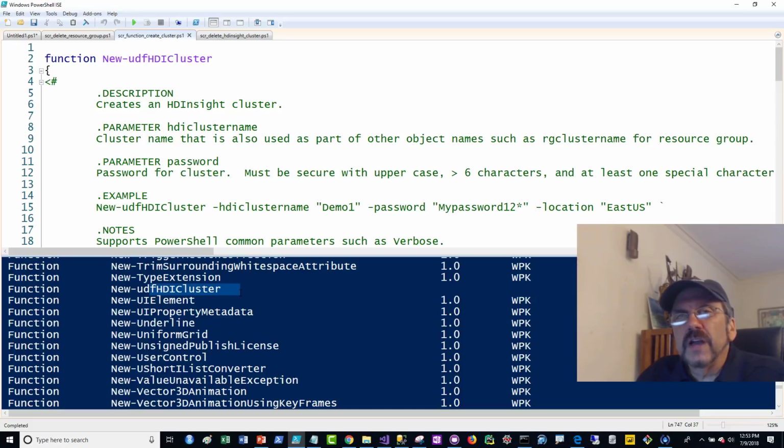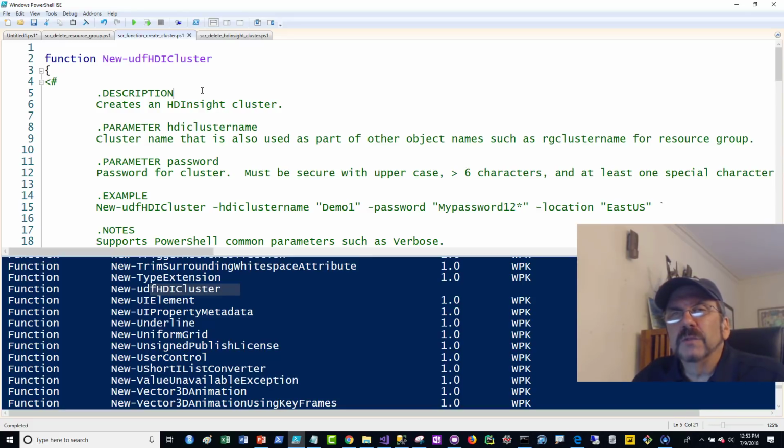When I name functions, you follow the commandlet naming standards, which is a verb-noun. The verbs are controlled by the PowerShell police, so you've got to follow standards. And that's good because they have a sort of way of understanding. New means you're creating a new asset, some sort of new thing. So it's important to follow the right conventions, what you're naming. However, the noun part's pretty flexible. So I always start it with UDF, meaning user-defined function, and then the object name.